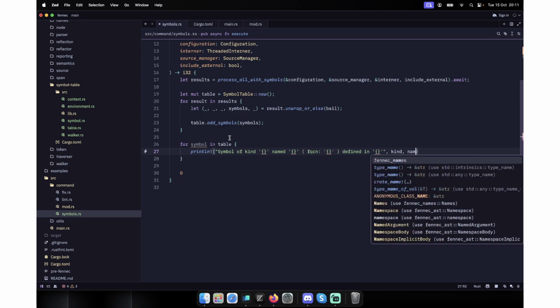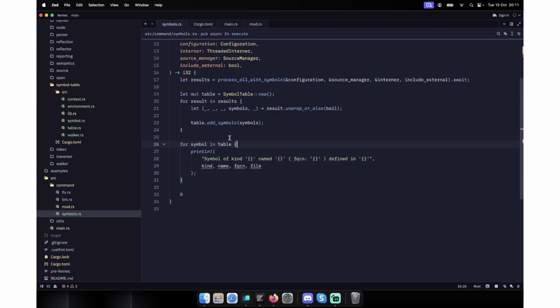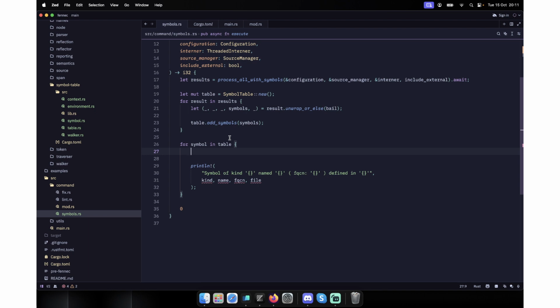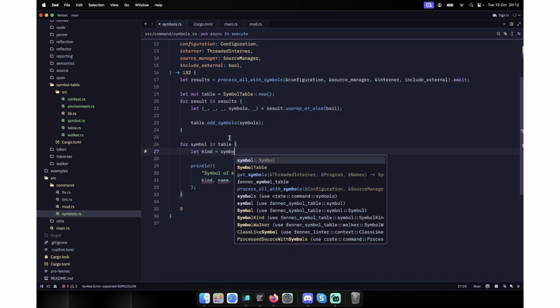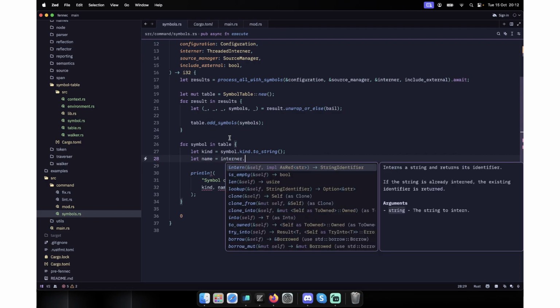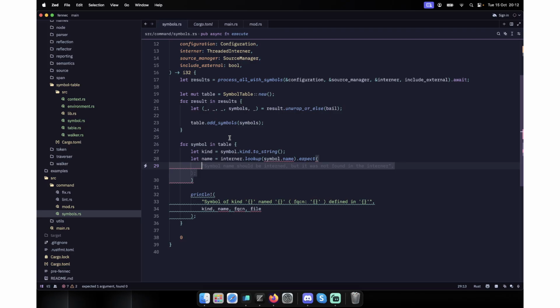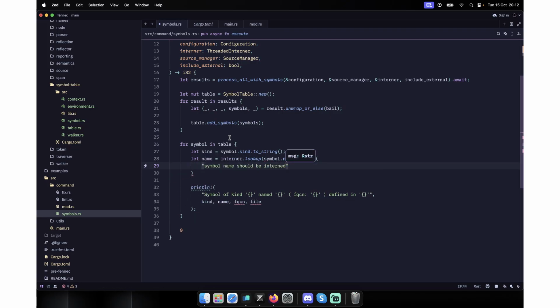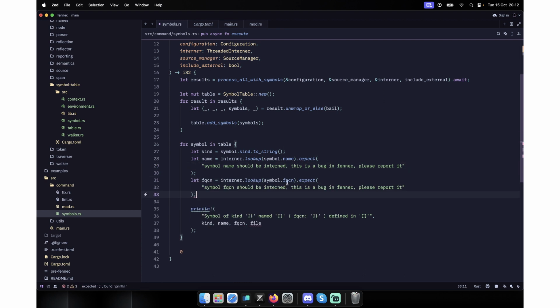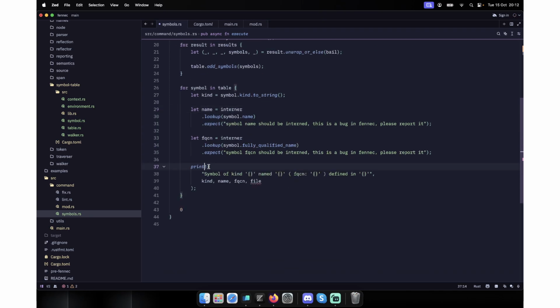So this is kind, local class name. And we do here let kind, symbol kind, let name, internal lookup symbol name, and let fully qualified class. Let's print there.